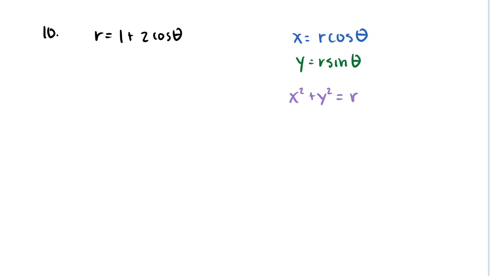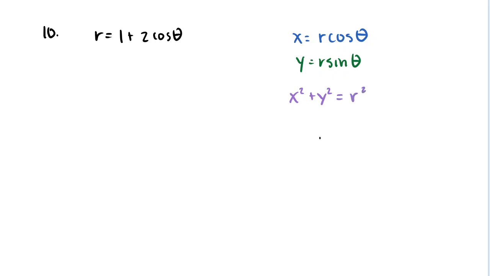So in this next problem, we want to convert some polar equations to rectangular equations, and vice versa, rectangular equations to polar equations. And so let's start with the equation r is equal to 1 plus 2 times cosine of theta. And so the main ways we have to translate between polar equations and rectangular equations, or Cartesian equations, are the idea that x is equal to r cosine of theta, y is equal to r times sine of theta, and then we also have x squared plus y squared is equal to r squared.